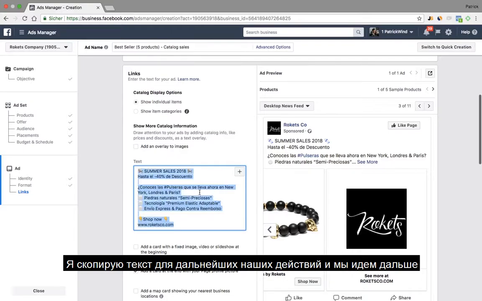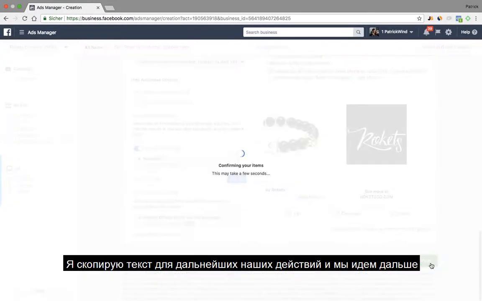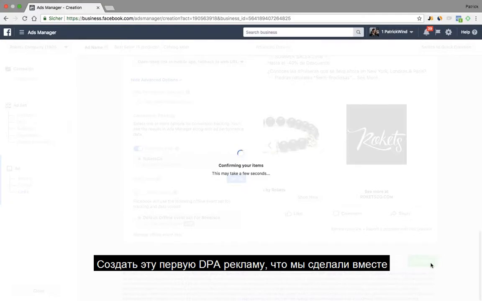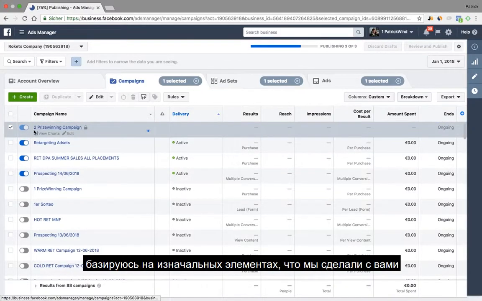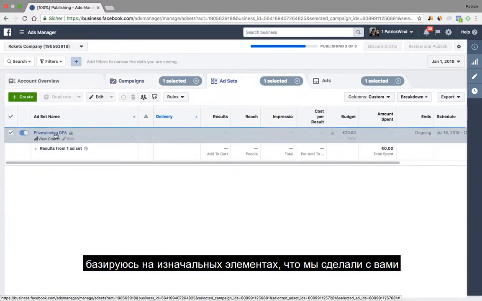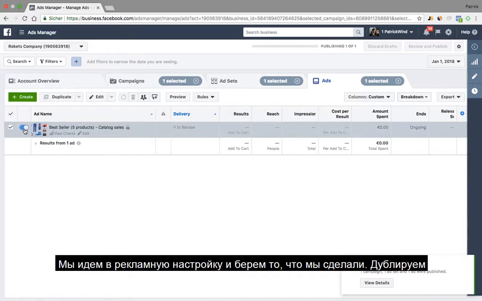let's also copy this for later purpose, and now we can already go ahead and create this first DPA that we have created together, and let's see what variations we can now create based on the first element that we have already created together. So if we go on ad level, we can now take the one that we have created and duplicate it.